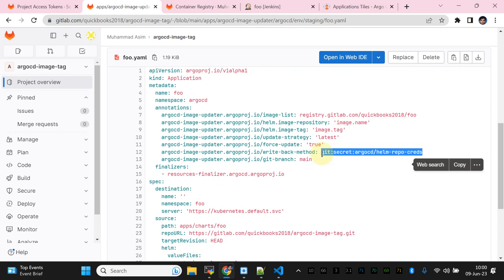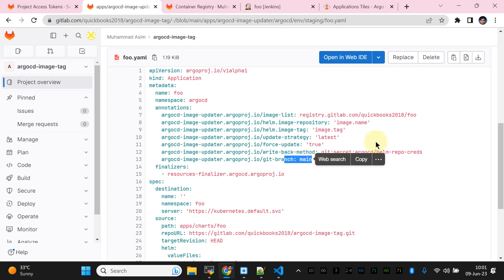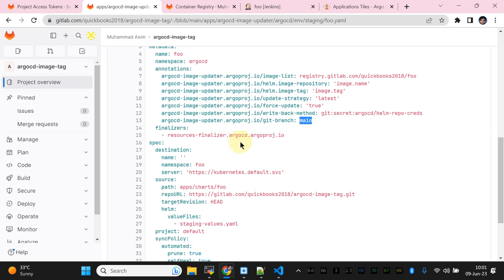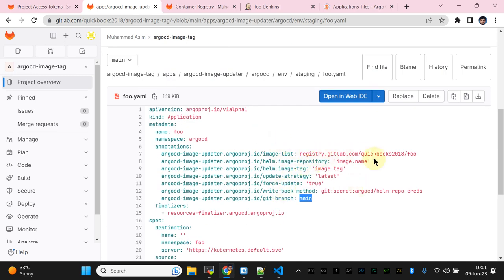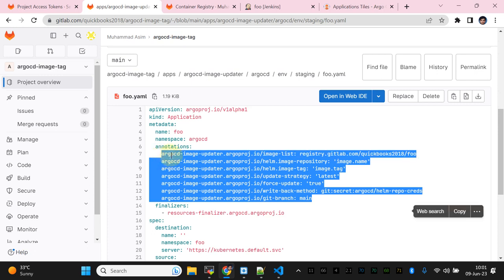Because it is going to make an entry, which we were actually facing an error with a few moments ago, it is going to create that particular file and add an entry. And we are going to use the main branch because this is the branch of the Helm repo, since we don't have any other branches there. We have only the main branch there, right? So hopefully you understand this part. The other settings are pretty much the same, but you need to understand those settings and the credential which I've already shown you how I created.